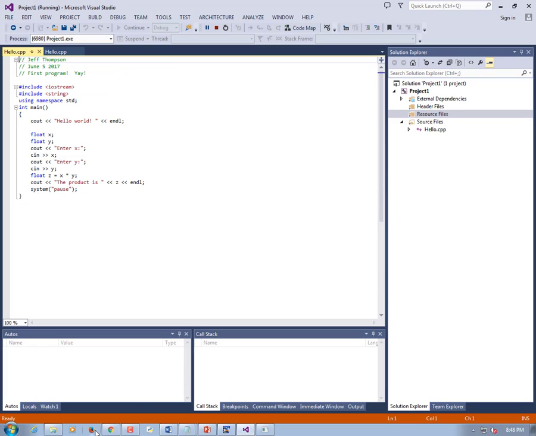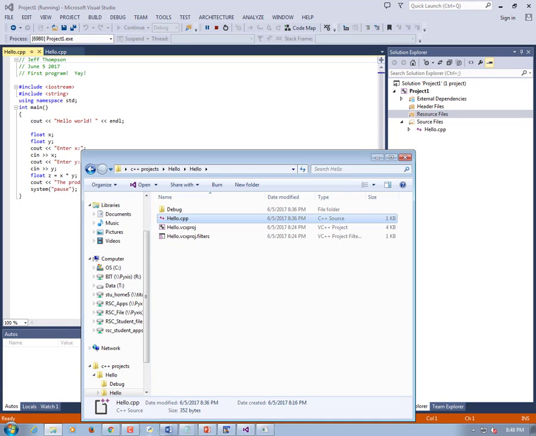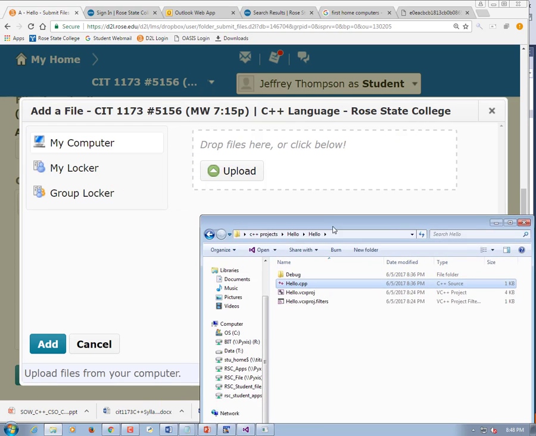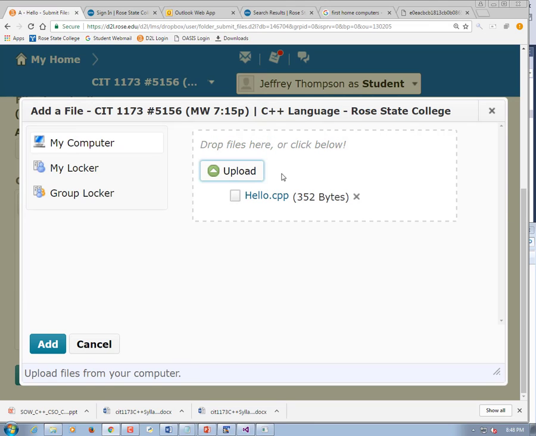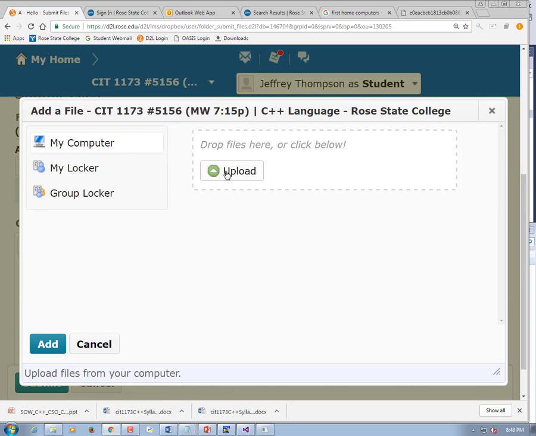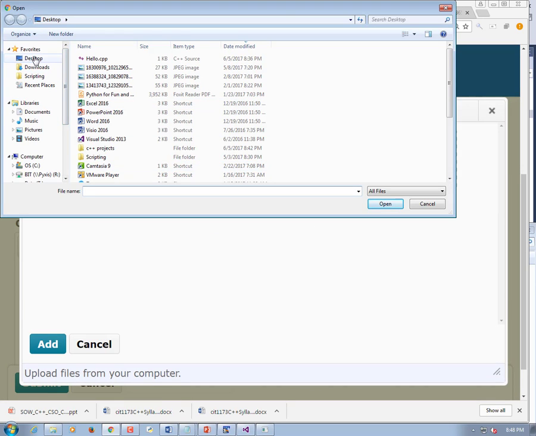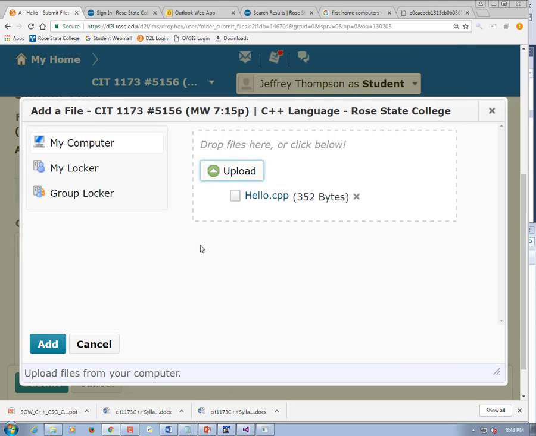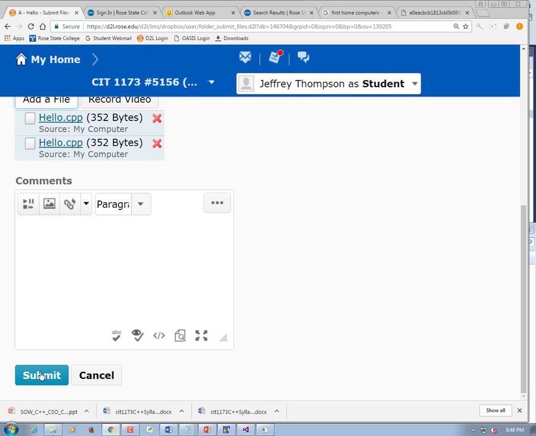Very good point. And I double-clicked it, which is not what I wanted it to do. I actually was going to try to drag and drop it. Be all fancy. So here we go. You can drag it in there and add it that way, or you can do it the other way. We click Add File. You pick your file. You have to maneuver to the correct directory. What I would do is drag your projects folder as one of your favorites so that you can get to it easily. There's my hello.cpp file. Click Submit.